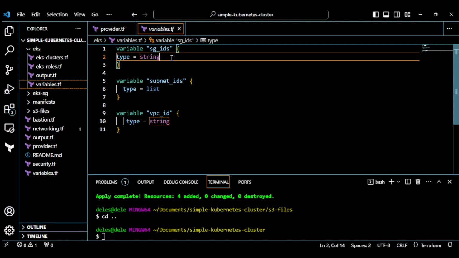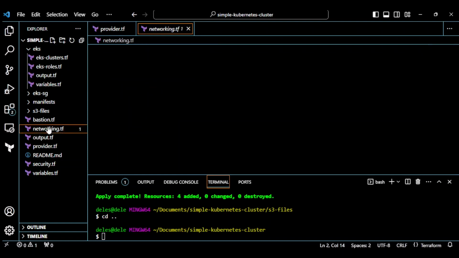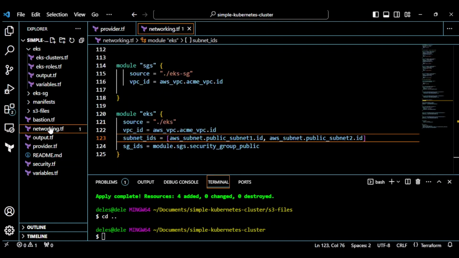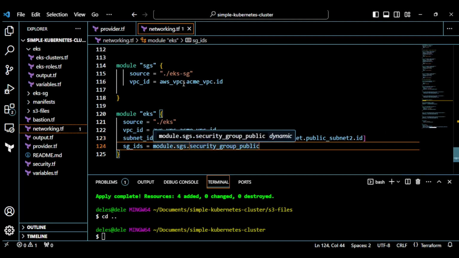So if we go to our modules again, let's go back to the modules there, with .tf. And you will see here, SGID has been declared. So you can see it's module. It's going to go into our security group, which is there, and find the output, which is security group public.